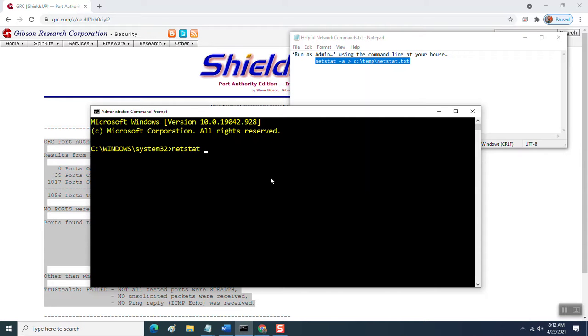Netstat -A. And then I'm going to redirect the output to a temp folder text file. I'll call it netstat.txt. I'll hit enter again. There's something about Netstat on some Windows 10 machines or Windows Server machines where it just seems to hang in this mode. It seems like it's always running, but it's actually finished by pressing the Enter key twice. As soon as the command is finished running, you'll get another command prompt.